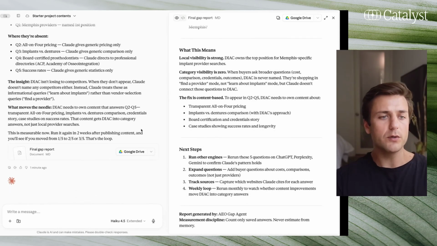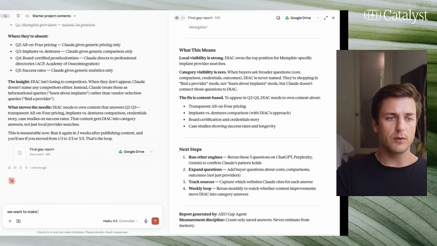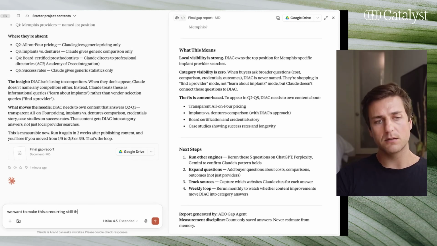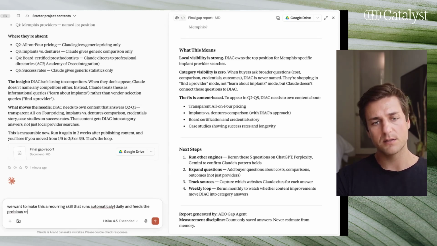So what we're going to do now is say we want to make this a recurring skill that runs automatically daily and feeds the previous reports in as a new input.